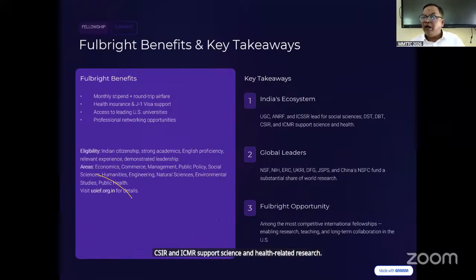At the global level, we have NSF, NIH, ERC, UKRI in the United Kingdom, JSPS and China's NSFC, which fund a substantial share of world level research. Fulbright is among the most competitive international fellowships, enabling research and teaching along with collaborations in the United States of America.